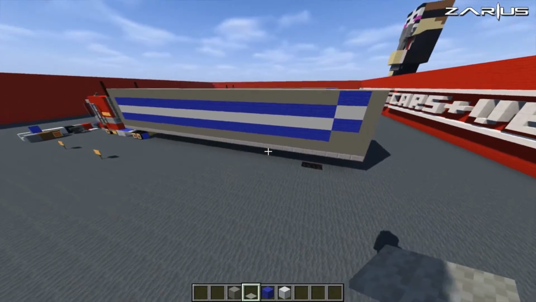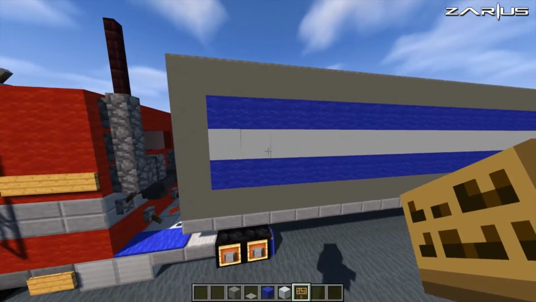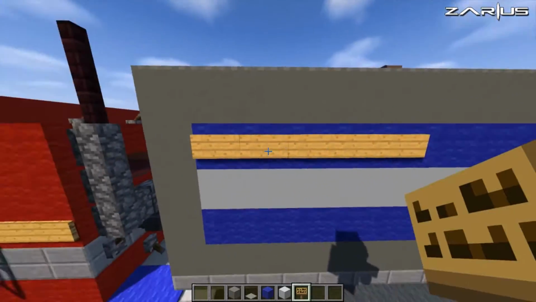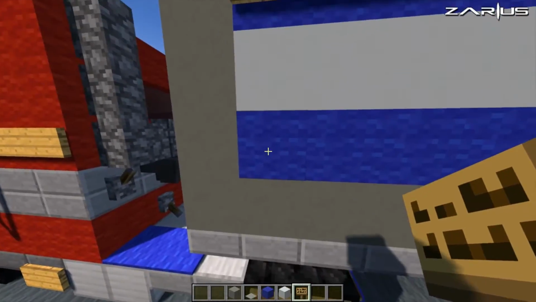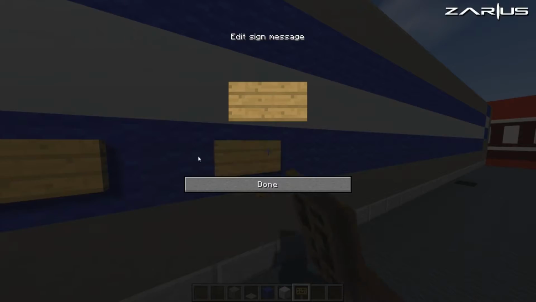You should have something that looks like that now. Now this is optional, ladies and gentlemen, if you want to do this. I've done it over there, but what you want to do is place signs along the edge. It's to separate the blue, and then you've got a different color, then a blue, then a big white color. So I'll just do this on one side, because it will probably take too long to do them all.